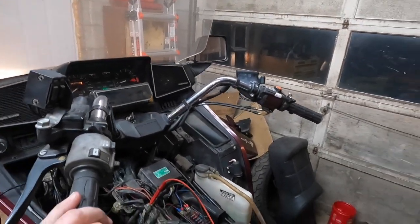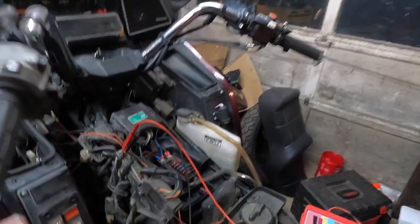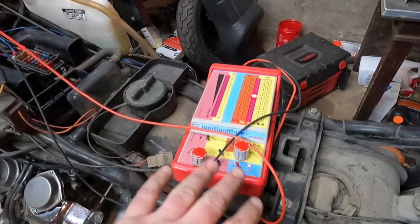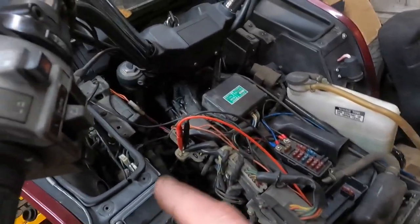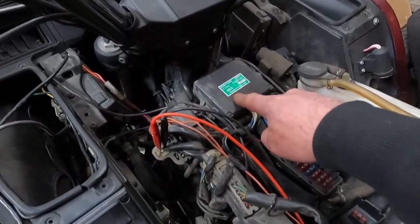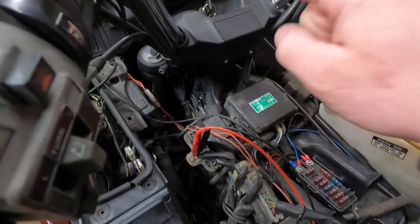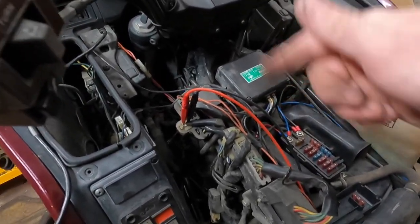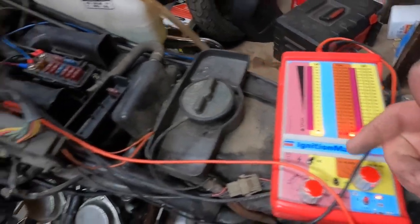Alrighty, so now since this thing insists on just running, I'll show you the next part to check. So after we verified that the pulse generators are putting out at least 1 to 5 volts when you're cranking it, after the pulse generators give the signal to the CDI box, it then distributes that signal out to the coils. Now what we're going to do now is measure that coil signal output, which should be, we got to move our meter up to about 400 peak voltage.